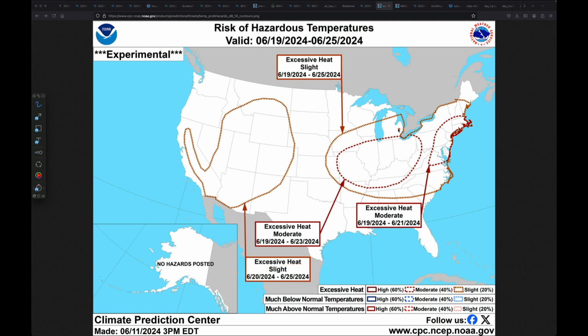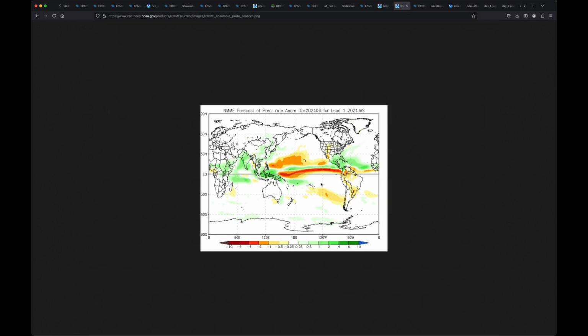Remember, I showed you in some of those operational long-range model runs, they wanted to flip that heat back west and maybe bring the east a little bit cooler. Now, the ECMWF ENS was not necessarily in agreement. If anything, it had the west a little bit cooler and kept that heat around to the east. So that's that fork in the road that we've been talking about, at least the CPC going with this slight here. I think that's appropriate just based on a few more models supporting that western heat and the ridge there.